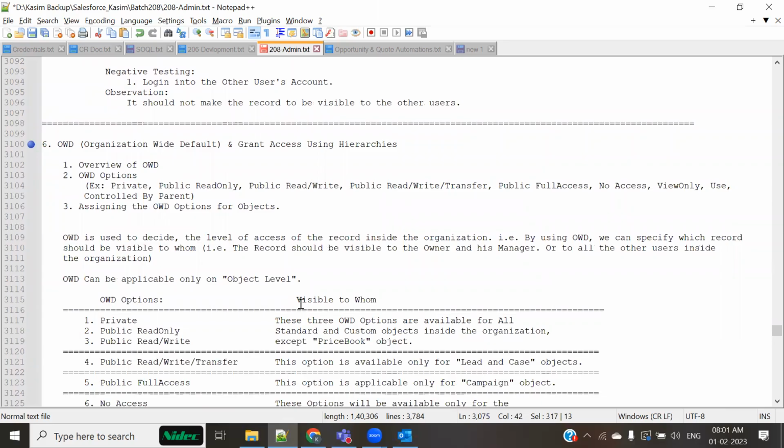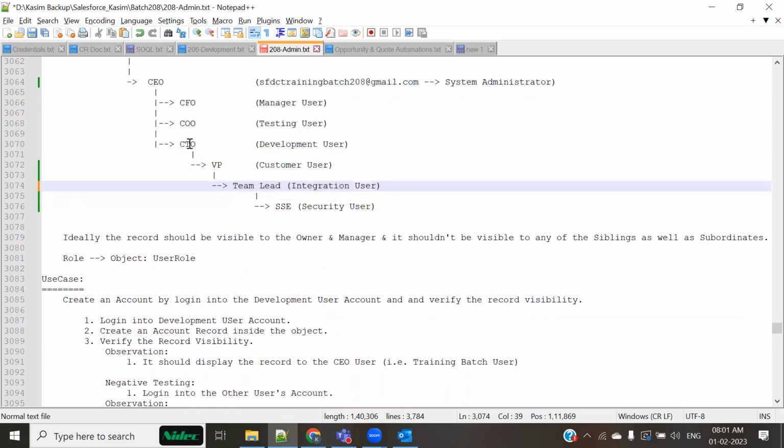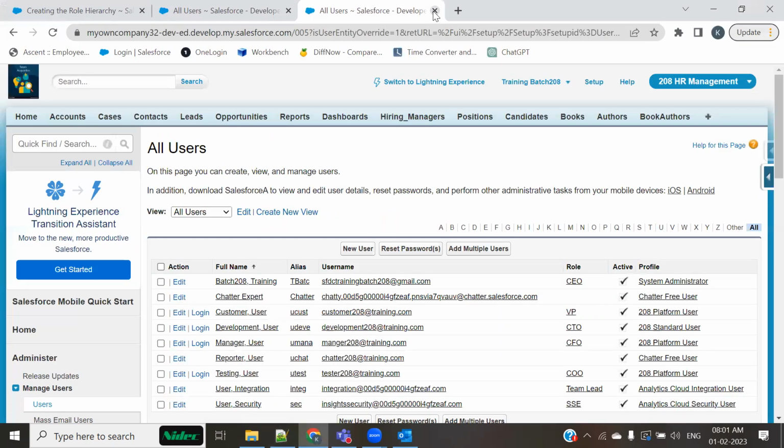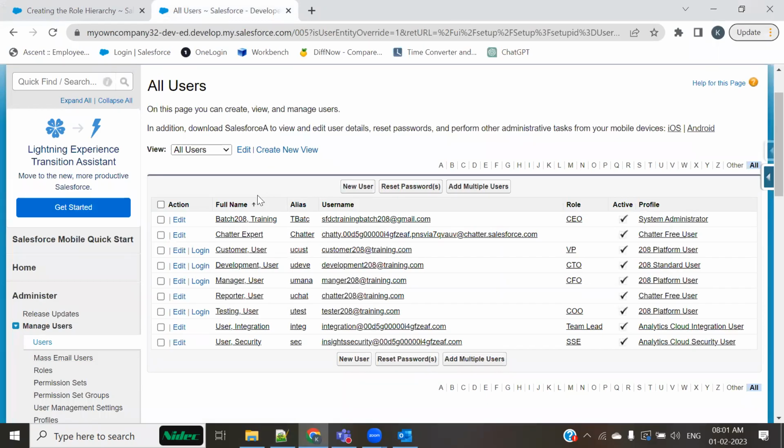Understand why it is happening. When you go to an object and create a record over there, let me recreate everything I started this morning. Once again, I'm repeating, and this time you observe.